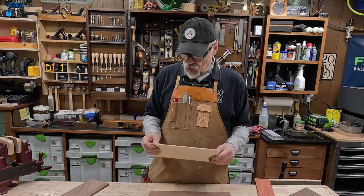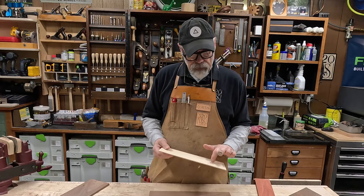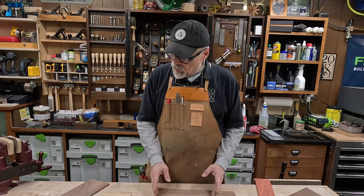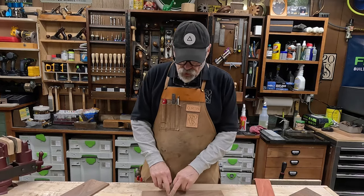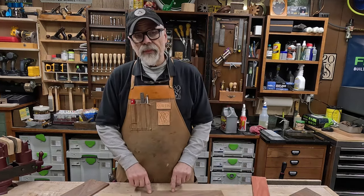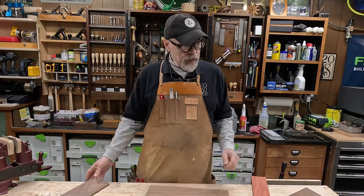And then for the bottom, I'm going to use this thin craft plywood. I'm thinking this might resonate well with the music box. Not sure. And then I'll be able to cut off a piece of this for the top. Then I'm going to carve a little something out of the red heart, and I might try to incorporate the red heart around the edges as a little bit of trim. We'll see how that goes.